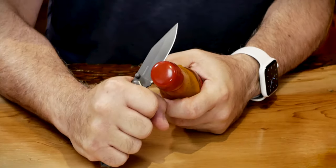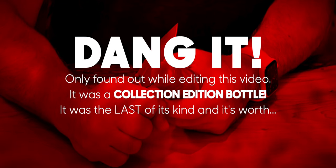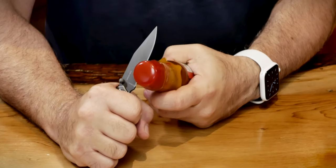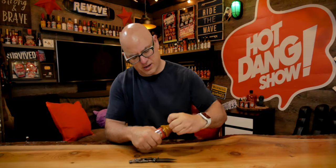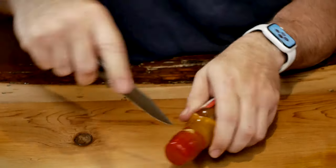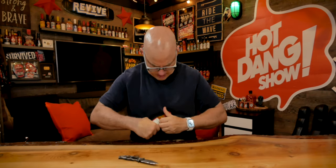It's a beautiful looking bottle, but I hate to do this, but sometimes you have to. Be careful with the knife, huh? I don't know how long it's going to take me to open this. I may have to edit the video. This is not safe. I don't know the effective way to open these. Am I stupid or what? Are these meant to be opened or not? I don't know. Okay, how do you open this?